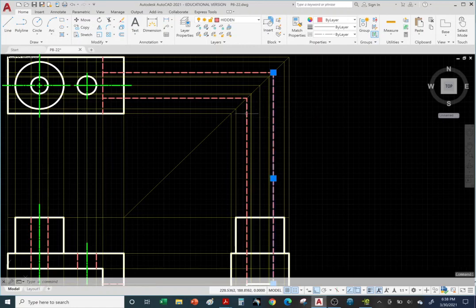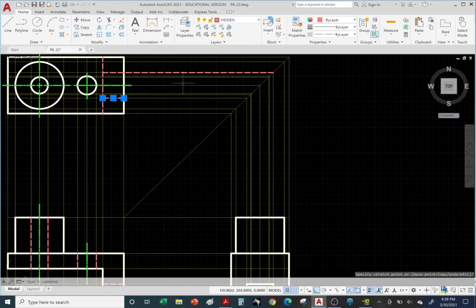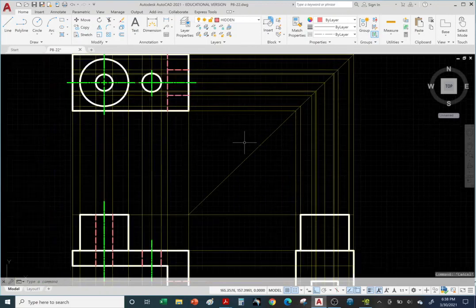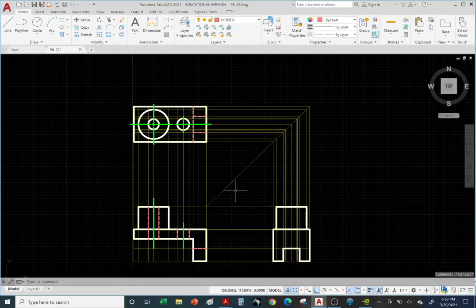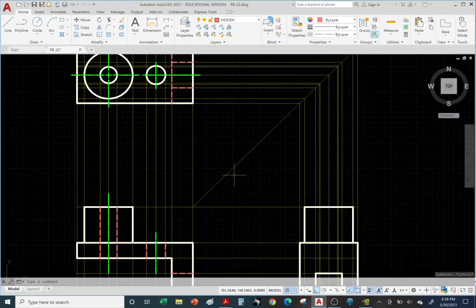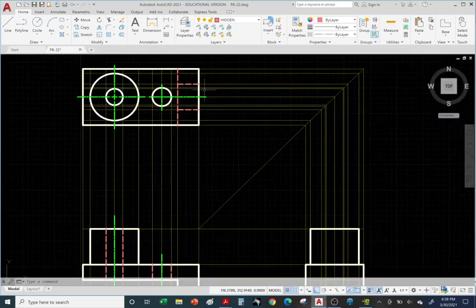I want to make sure I get the red hidden lines and delete them, and I can shorten the set of red hidden lines. All right, let me hit escape. Okay, so it looks like we took care of all the red hidden lines and we got all the center lines.